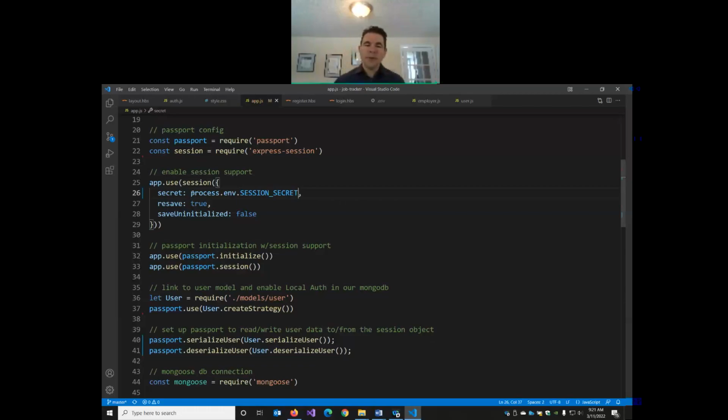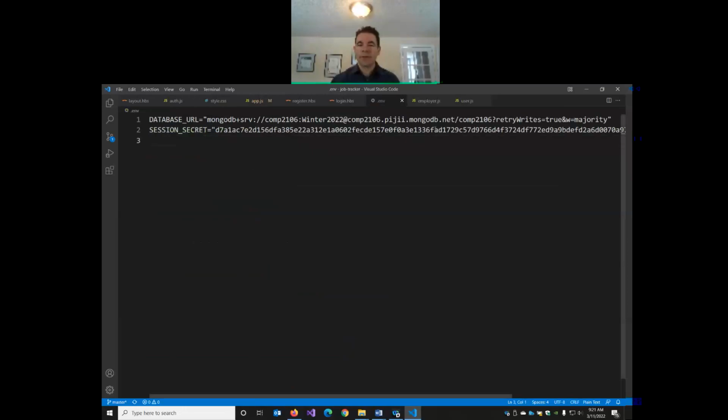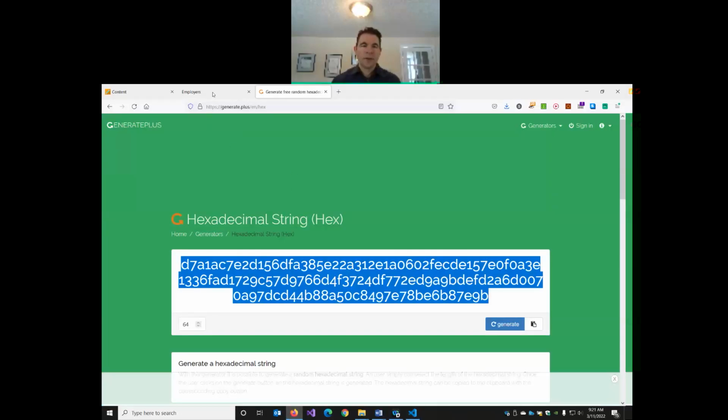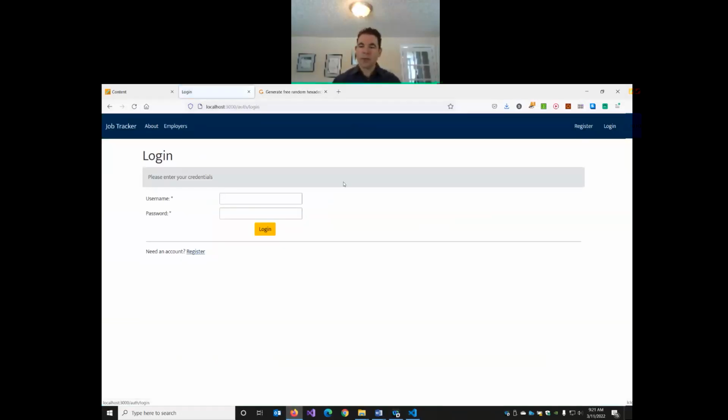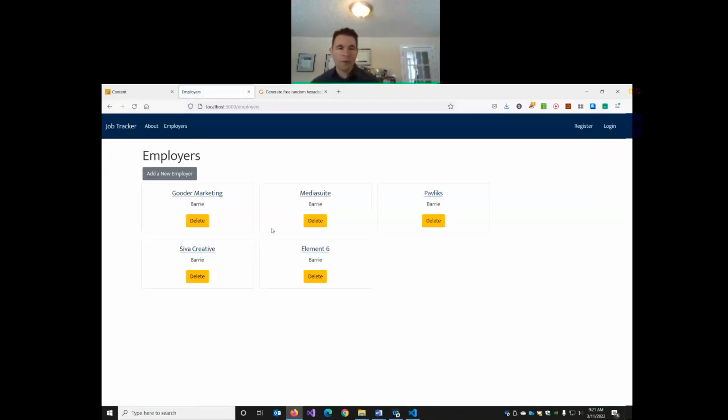So we've removed the secret. We're not hard coding it into our app.js. It goes in the env file. It's more secure. It doesn't go in our Git repository. And instead of some kind of simple string, we've made it a more complex string. And I'll just make sure my login still works. Yeah, it still seems to work.